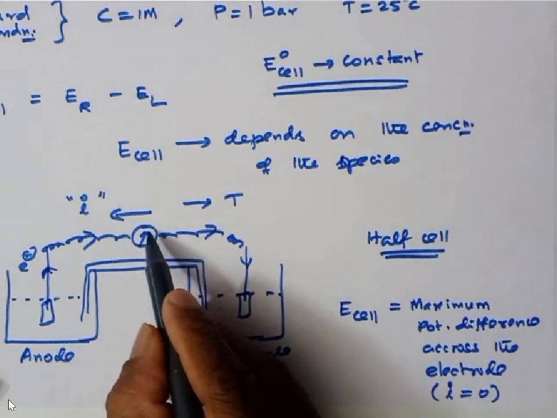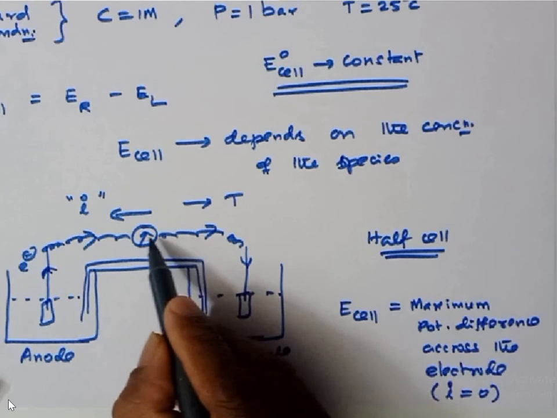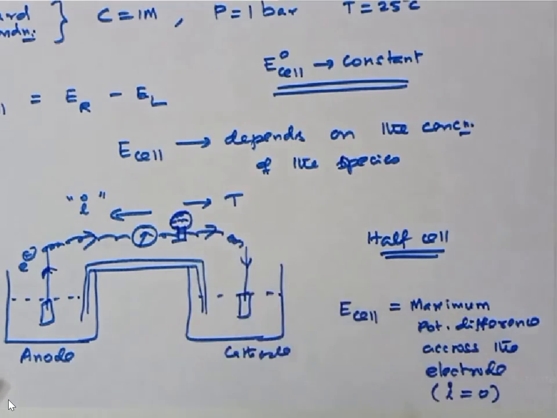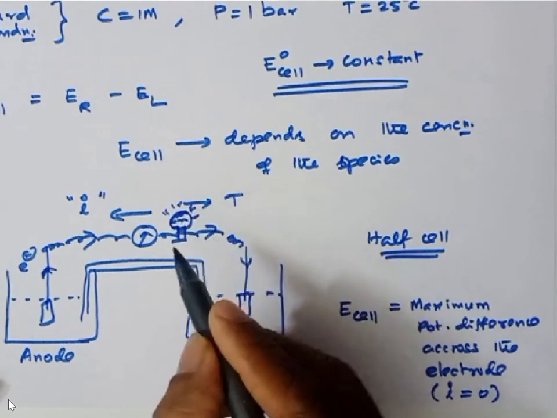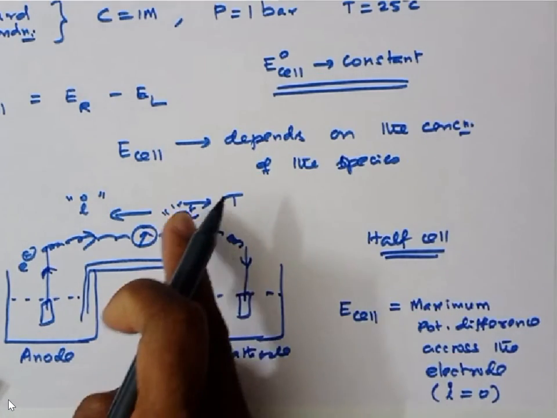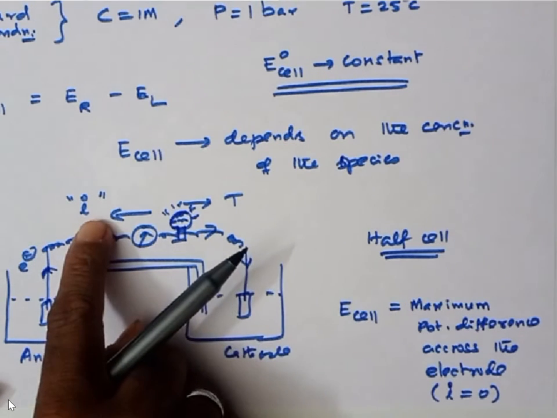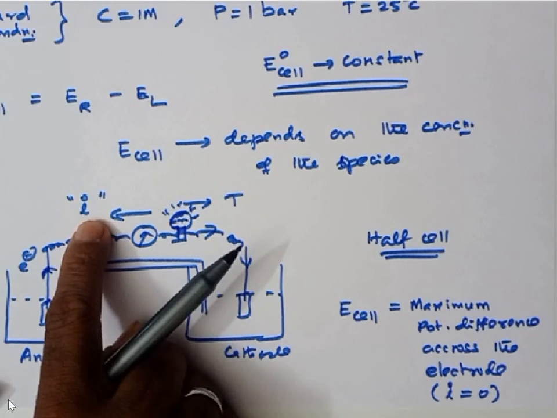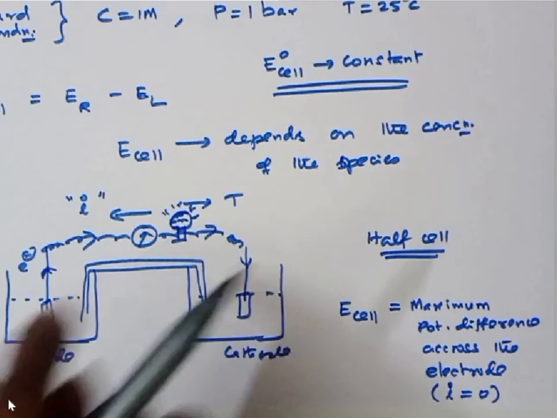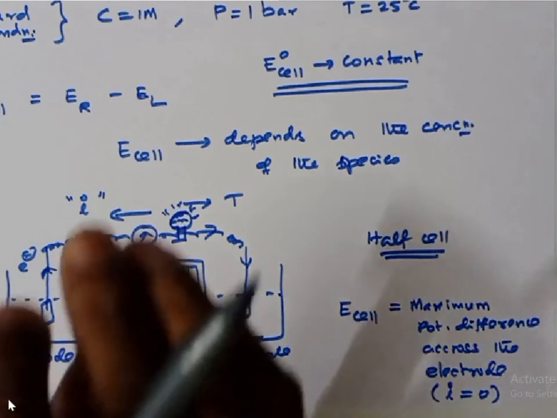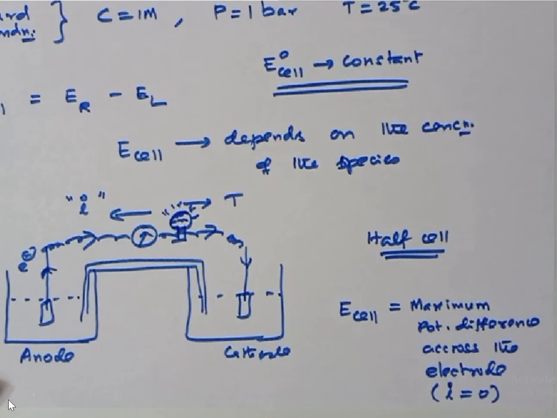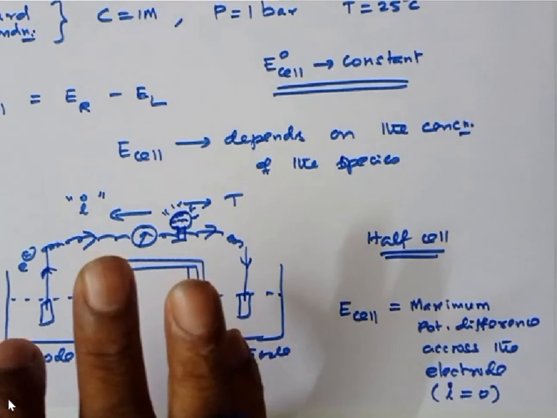Suppose you keep the voltmeter as such and connect one bulb here. You know very well, now the energy is consumed. The bulb starts to glow, so energy is consumed. As the energy is consumed, what will happen, students? The current flowing in the circuit starts to decrease, because you are using the current now. So your energy decreases, or I can say in the other way, the potential difference between the two electrodes decreases. So keep this in mind.